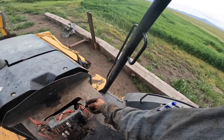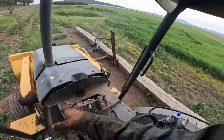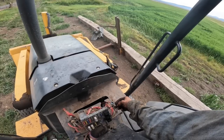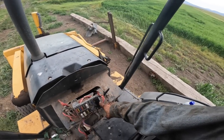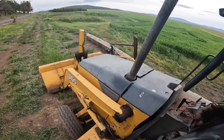Hopefully that makes sense to you guys. And then when it's not in the start position and there's no power going to the signal wire, then it grounds through the signal wire to the starter back to here to provide the ground path for the park lock relay. So, okay guys, well, that is the finalization on this thing.